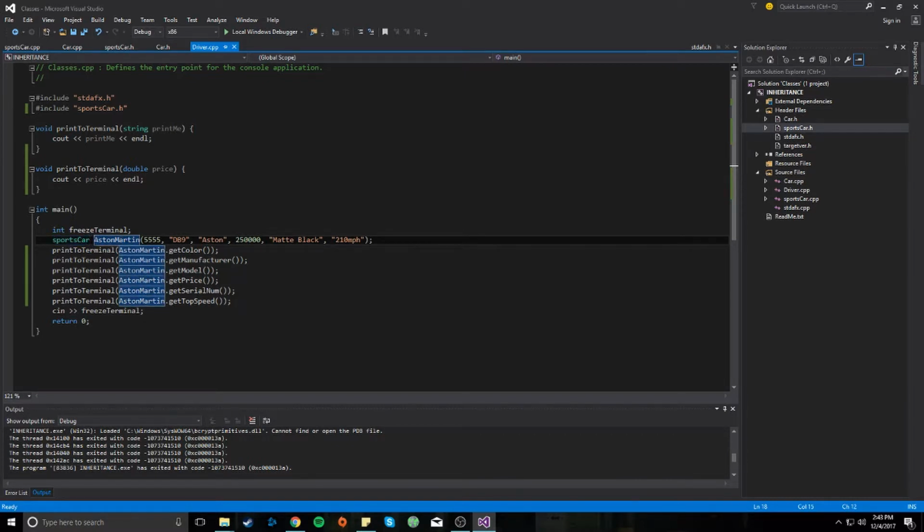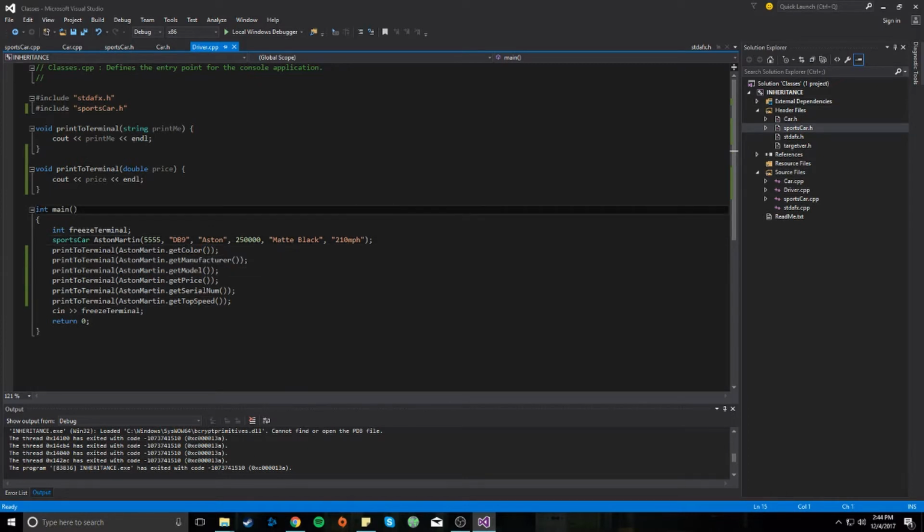This sports car object is called Aston Martin, and I just filled in the parameters as specified by the sports car interface: serial number, model, manufacturer, price, color, and top speed.